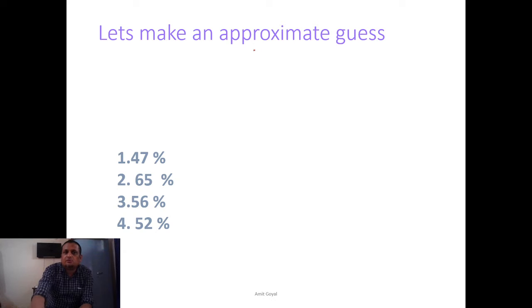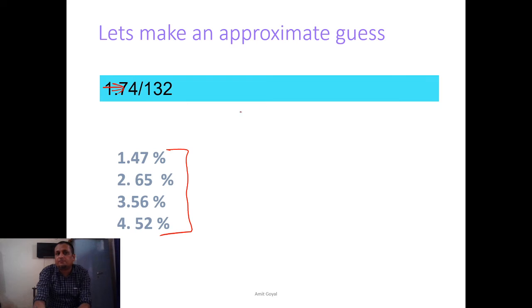Okay, let's take a few more examples. First, what you need to do in the examination hall is look at the options. You should look at the options. Why? Because the options will give you an idea how to calculate the required percentage. So deliberately I showed the options first, and then I am going to show you the question.